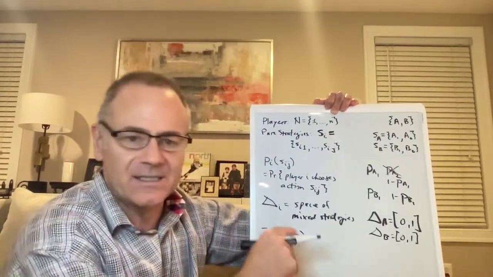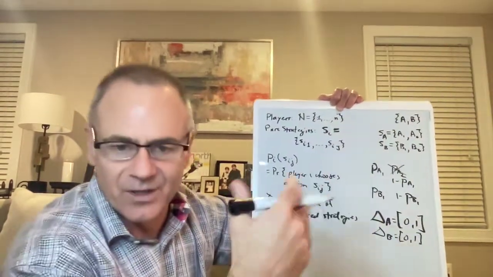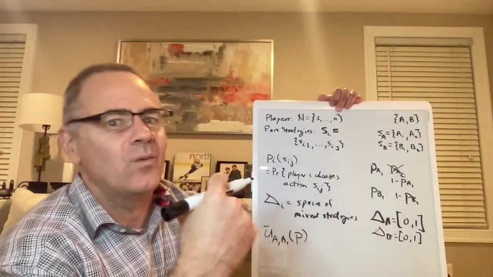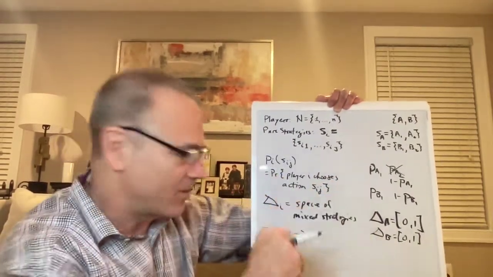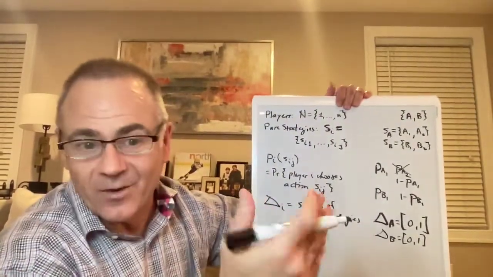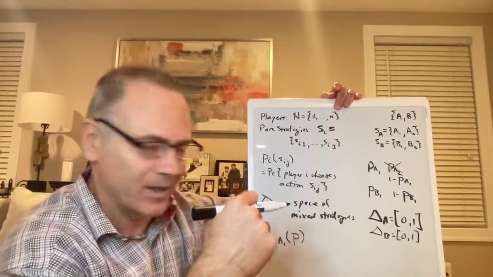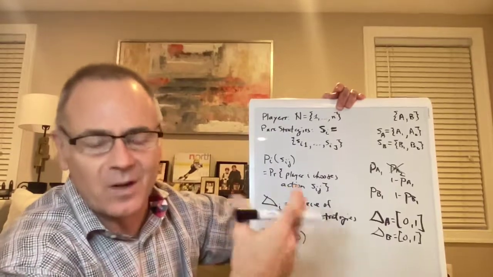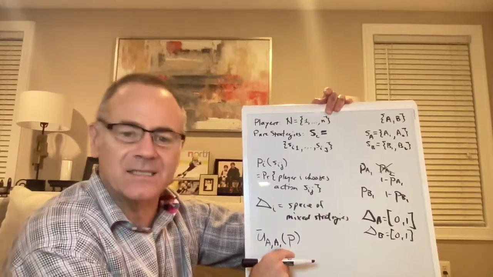So we're going to specify a seed value of the probability that players are going to do different actions. And then from those seed probabilities, we're going to see what their optimal actions are, their optimal probabilities, and see if they differ. If they don't differ, we know we've found the right ones, in a sense. They're all the equilibrium probabilities. But if they're different, then we have to try a new seed probability. Anyway, getting ahead of myself. But for the moment, think of that P as a seed probability.